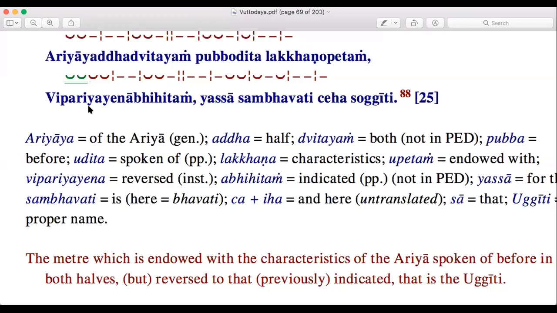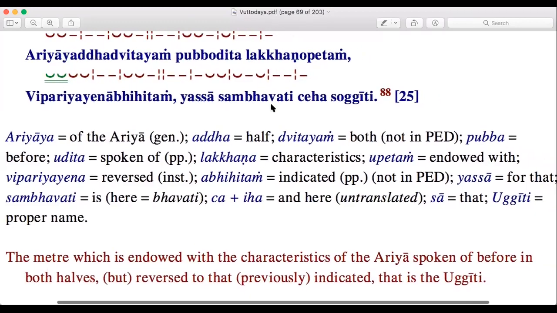Vipariyaya, same meaning, synonyms. So vipariyayena, by reversing, abhihitang, kept, yassa, in which verse, sambhavati. How to translate it? He translated here as "is". Sambhavati, the verb bhavati, sam is the upasagga. Sambhavati is there. Cheha. Che sambhavati, if we can observe. Cheha should be separated as che iha. Iha, here. So here we can give the meaning as in this Gita group.